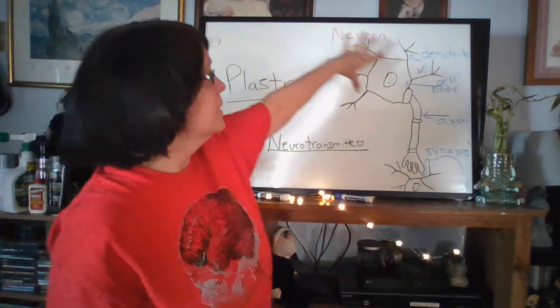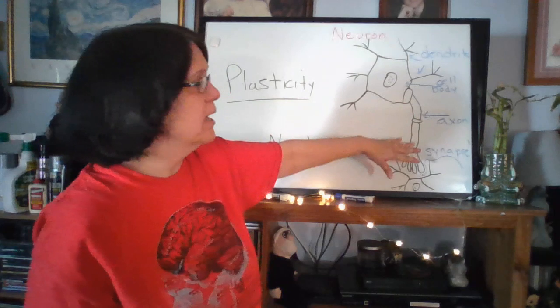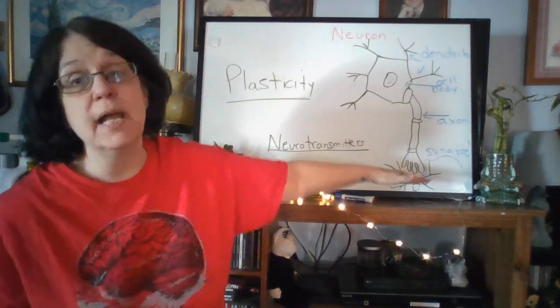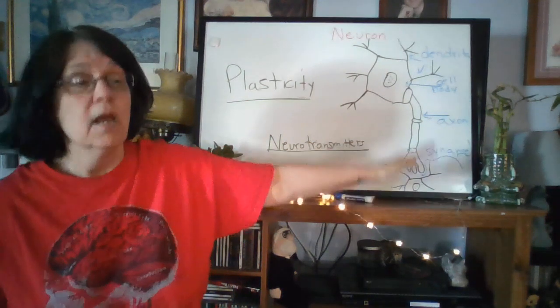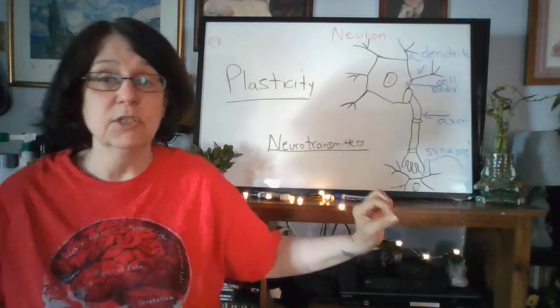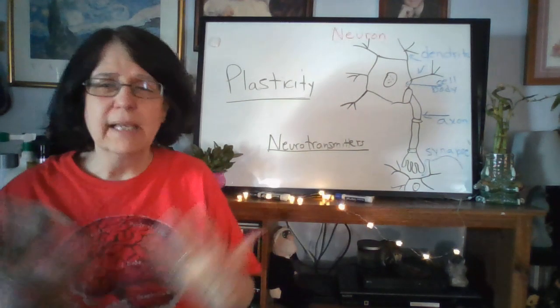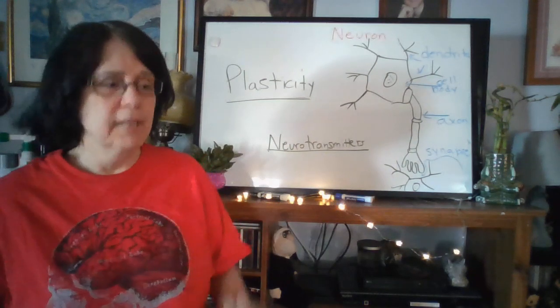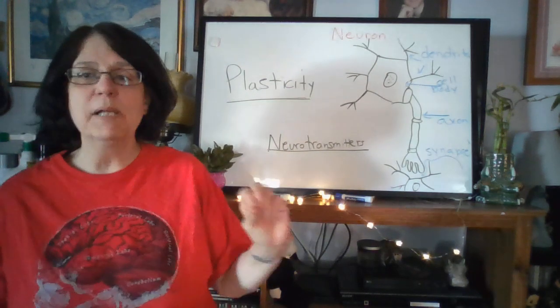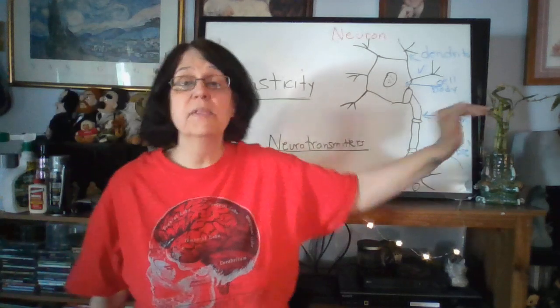All right, so now you have a message. It's going through this all the way here, and now it has to send the message to the next neuron. Neurons do not touch directly. I know in some of the pictures in the PowerPoint, they look like it because they get very, very close, but they don't. There is a gap, a little space between them. This is what's called the synapse.